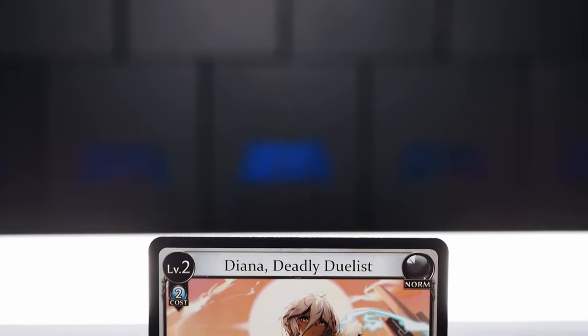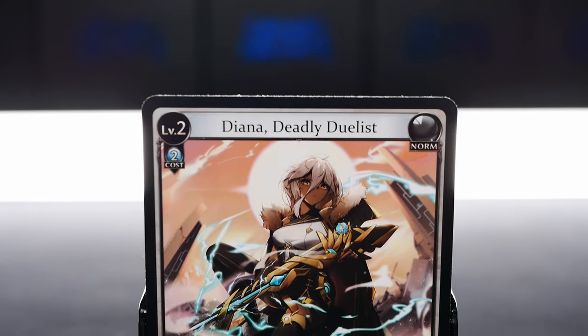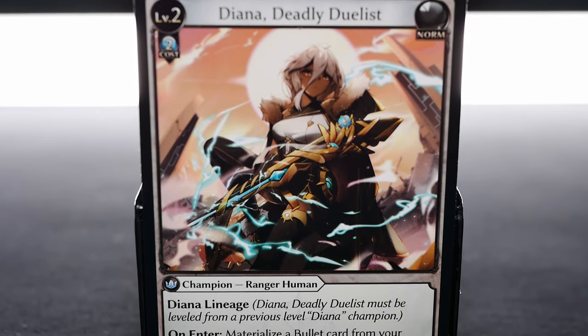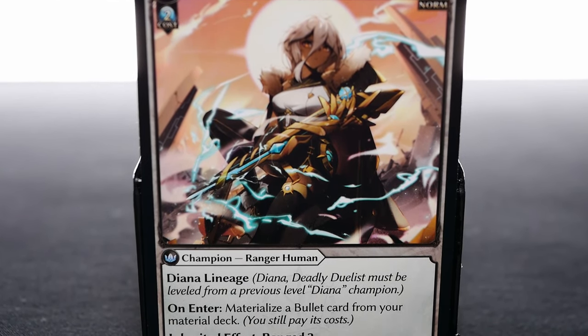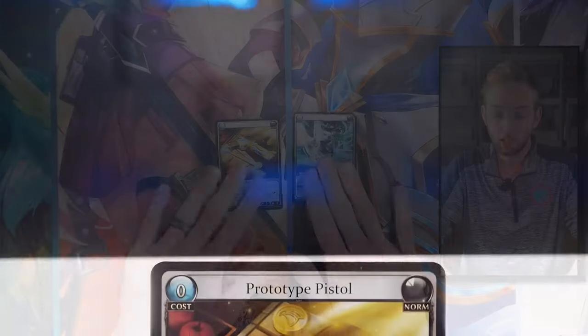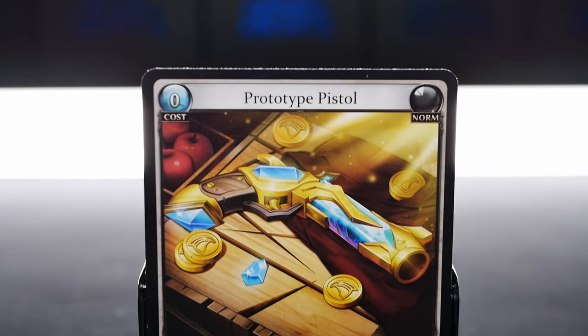And then the real card, level 2 Diana, when the real champion comes in, you get the lineage release level 1 now and also get that bullet. And if she's ever distant, she also gets plus 2 attack. So level 2 Diana, very good in this deck, because we get those free materializations online as soon as we hit level 2. Two of them are Prototype Pistol and Quick Draw Piercer. So these are the two guns of the deck.